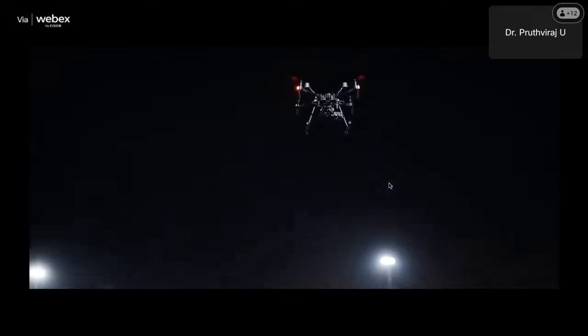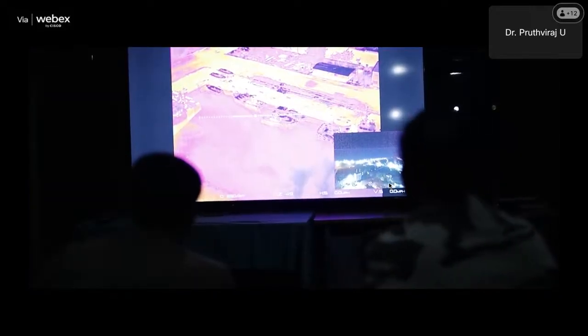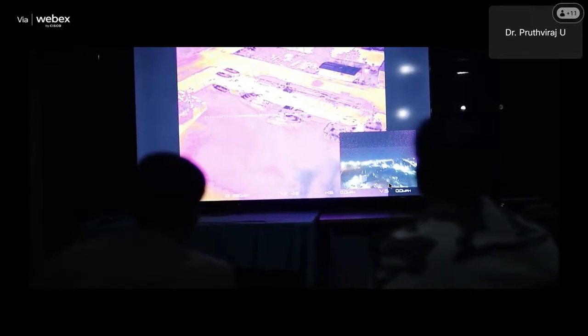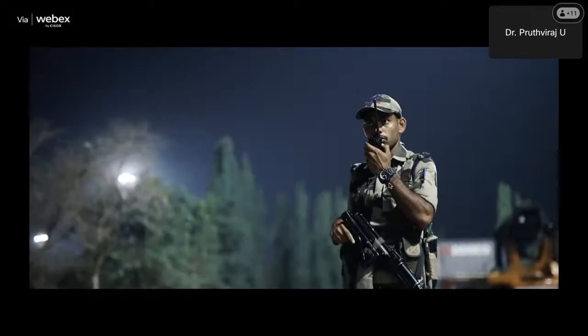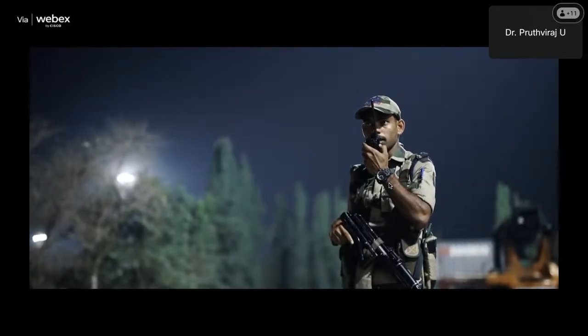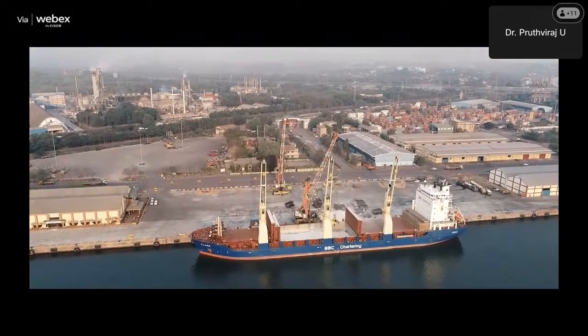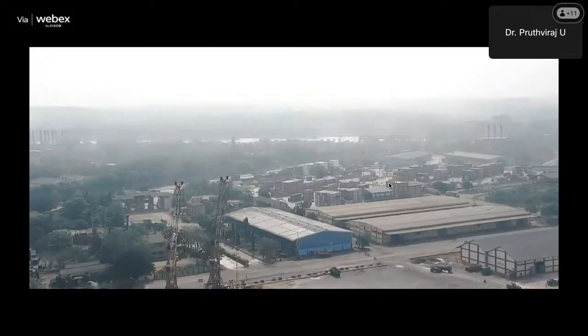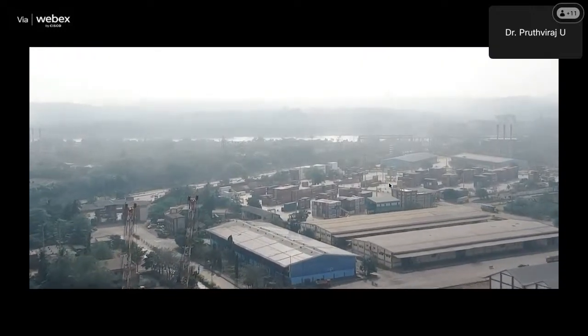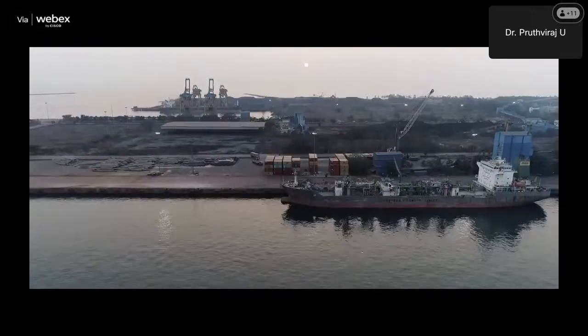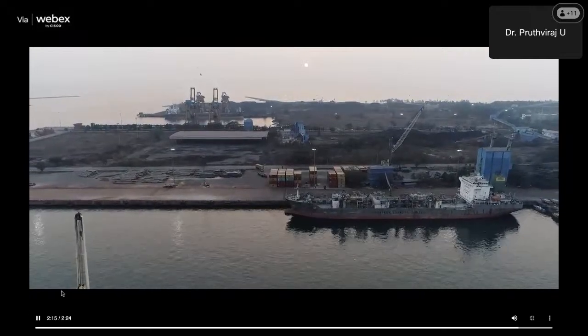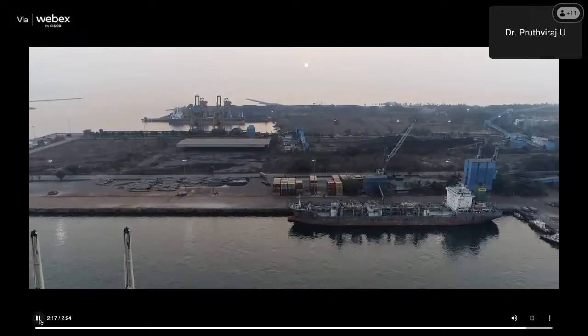Drone surveillance will enhance security and surveillance of the port, and real-time monitoring of possible threats can be done to alert the security personnel. This will not only help the port to ensure the security and surveillance of the area, but also will help in providing a safe and secure place for all its stakeholders and the public at large.